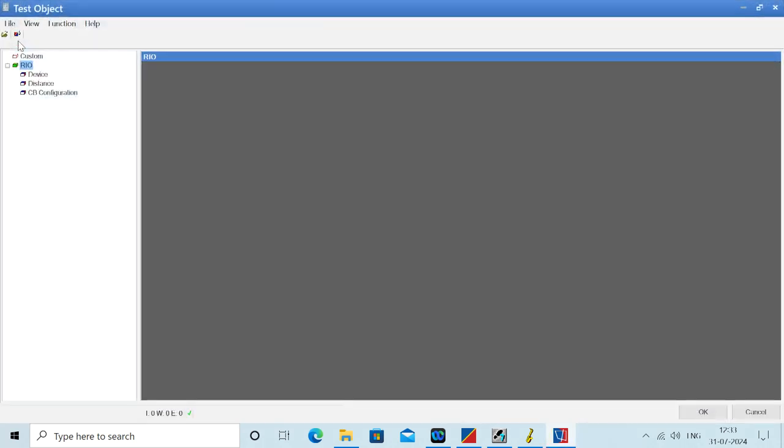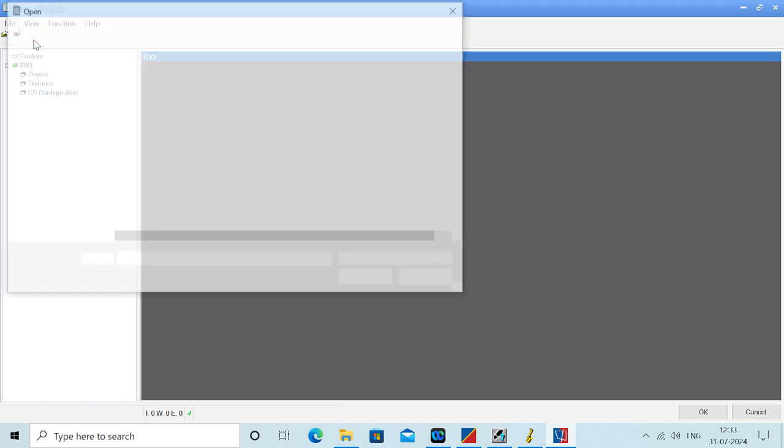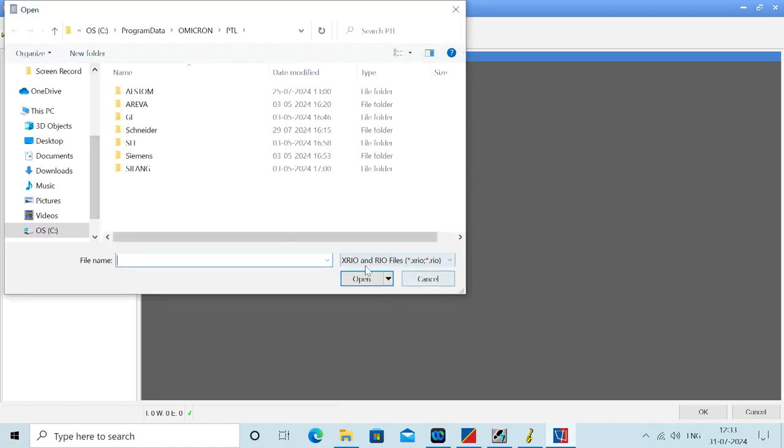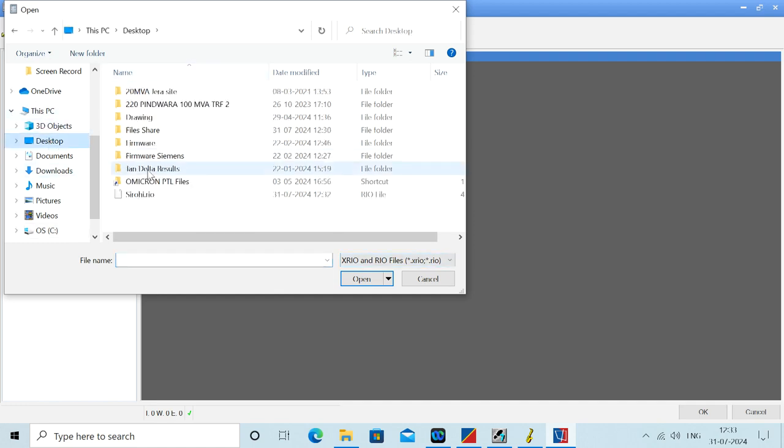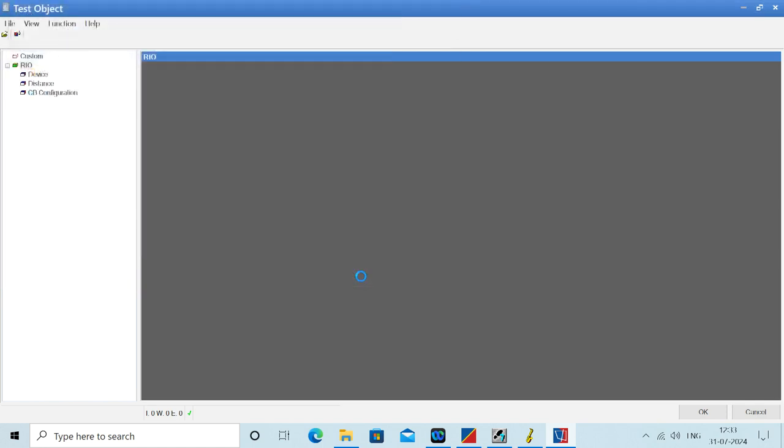In the test object we will go to the file, and in this RIO go to the file and import, and then we need to select the RIO file which we have saved on the desktop and open it.